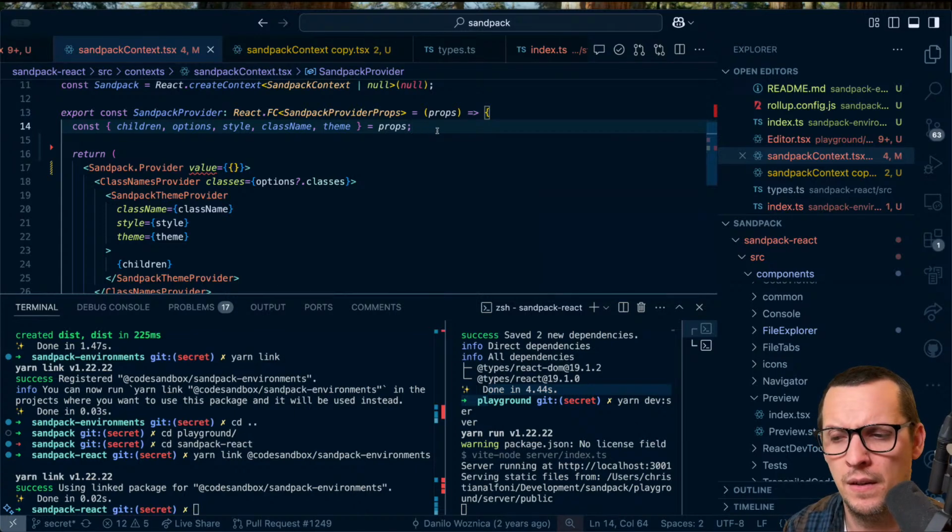I'm not sure if it's a good idea. That shouldn't drive the whole way this thing works. We need an iframe to start the environment, but then we need to render the whole thing. And then the preview is the thing that starts everything, which is super, super weird.